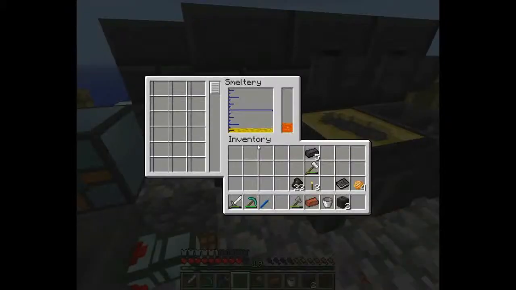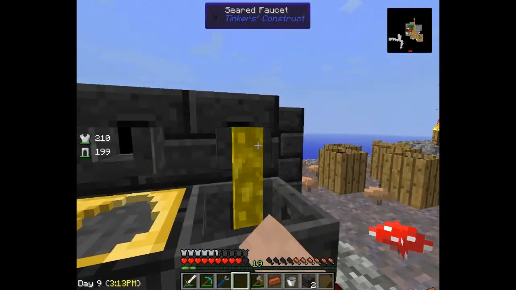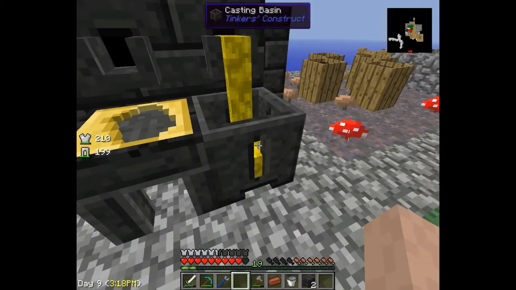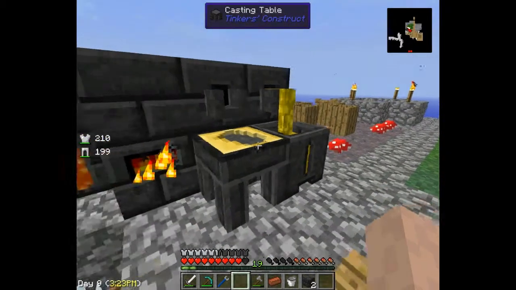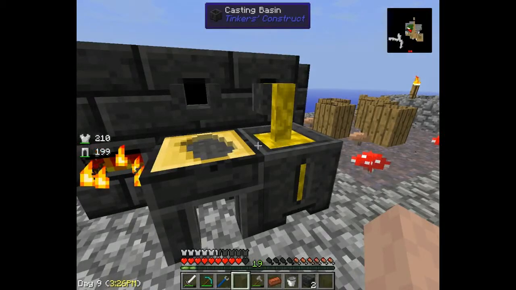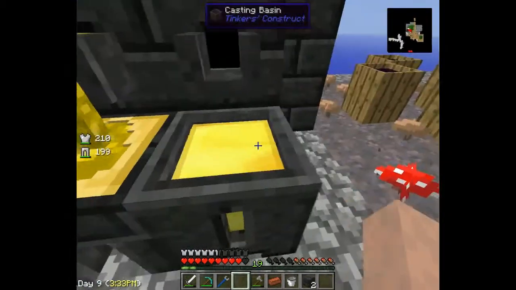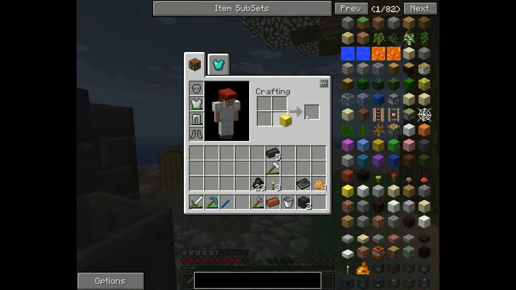So now we can place this here, and you see we have 16 ingots left in here. I'll fill this up. Boom. It takes a while because it's filling up so much liquid. But once it's done, we should have exactly 5 ingots, or I went the wrong way, 7 ingots left in there. So then we can pull out our block of gold.